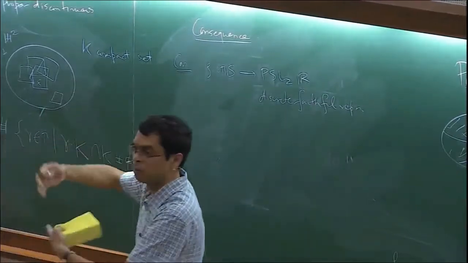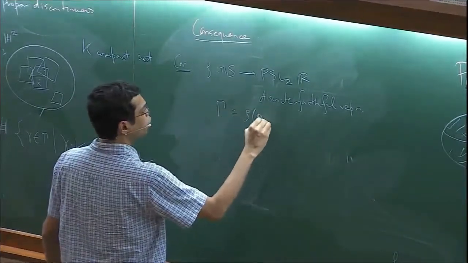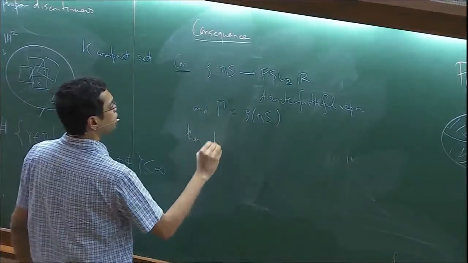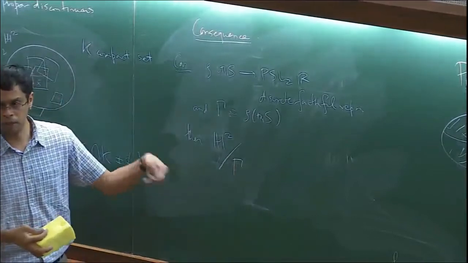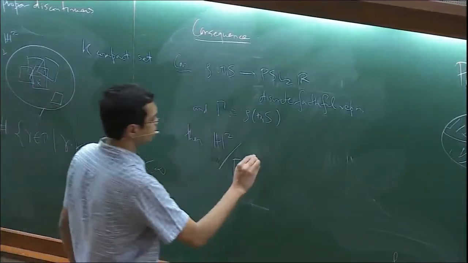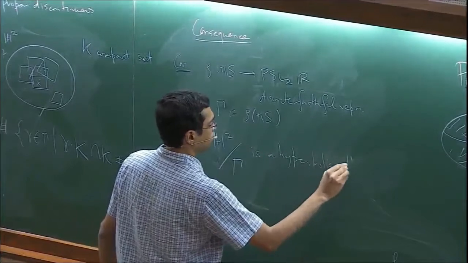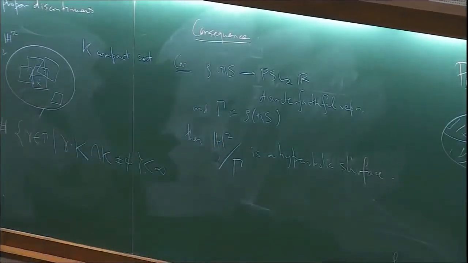Okay, so if something acts properly discontinuously, so let's say gamma is the image group, then this quotient of H2 by gamma makes sense. It's a nice enough space. If it acts properly discontinuously, it's Hausdorff, for instance. But this is also a hyperbolic surface. Okay. Why is it a surface?